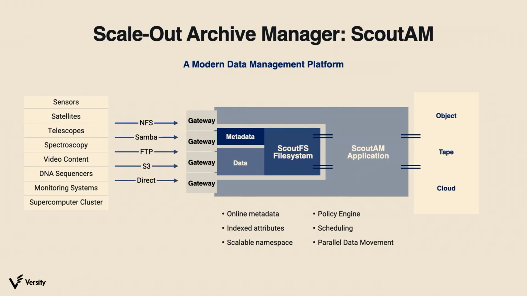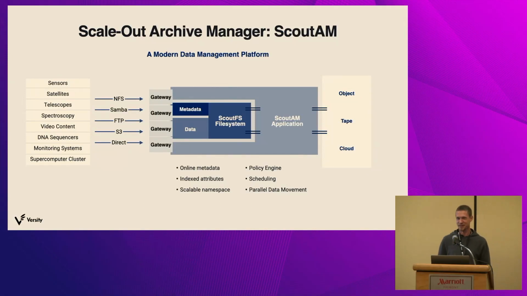The Versity platform has a POSIX file system in it, and then the archive manager that writes out to object or tape or cloud. It manages all the copies there. We ingest data into the system and then assign policy based on administrative rules in the system, and those rules tell us what copies we make in what archive tiers. It's an in-kernel POSIX file system, we've got a pretty awesome kernel team, and that file system is also open source, so you can find that on our GitHub page as well.